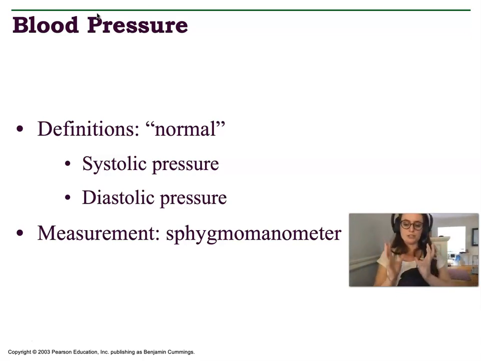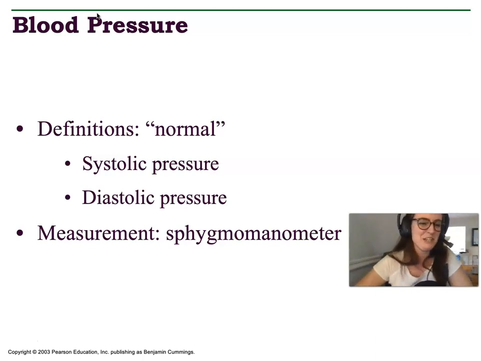Now, the heart is generating blood pressure, especially in the arteries really, really close to the heart. The closer we can get to the heart, the more accurate a blood pressure reading we can get. So we usually take blood pressure in the brachial artery, right there, because it happens to be very close to the heart. But still on a limb. That's the key part, right?